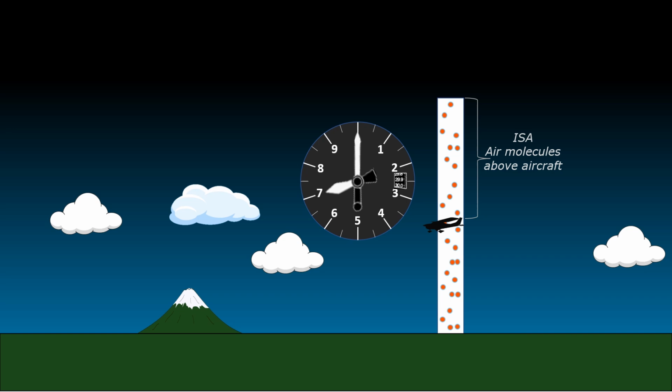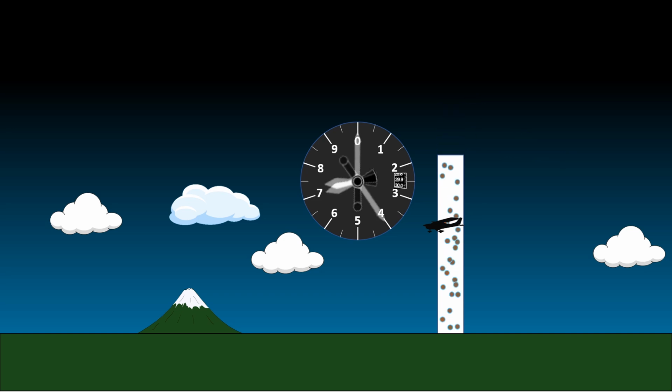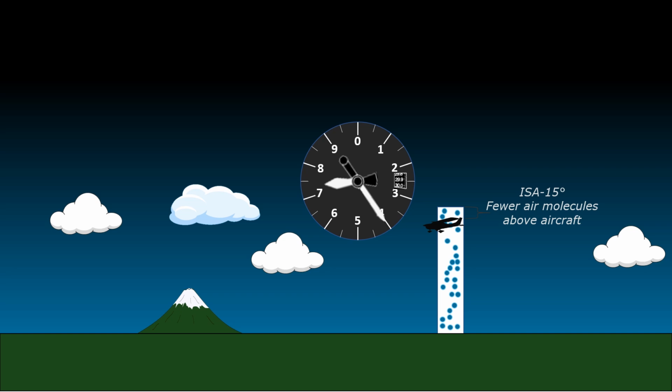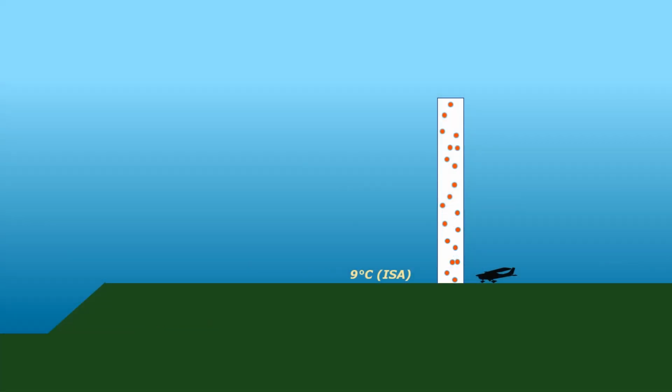The altimeter would be measuring the force of all the air molecules above this point. When it's colder, this column compresses, and there are fewer air molecules above us. The altimeter reads this lower pressure as an increase in altitude. So though we haven't climbed, the altimeter now indicates higher. Let's see the mechanics of how this affects us and why.